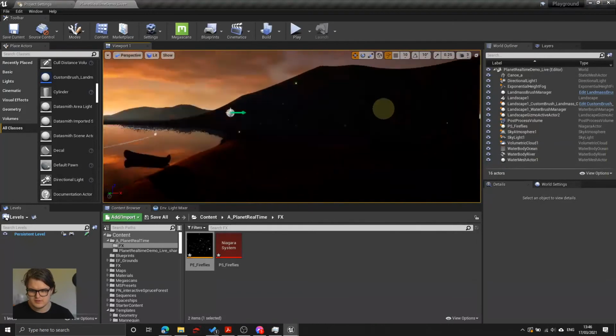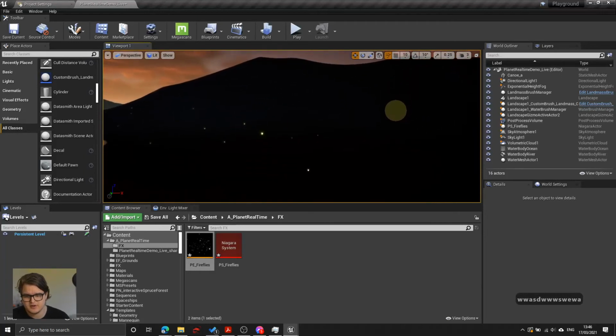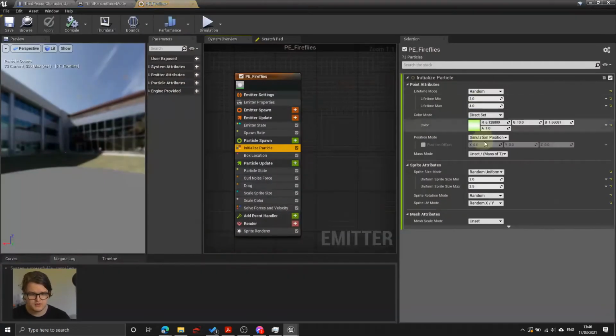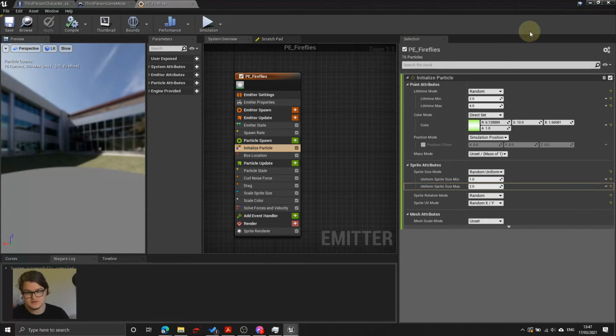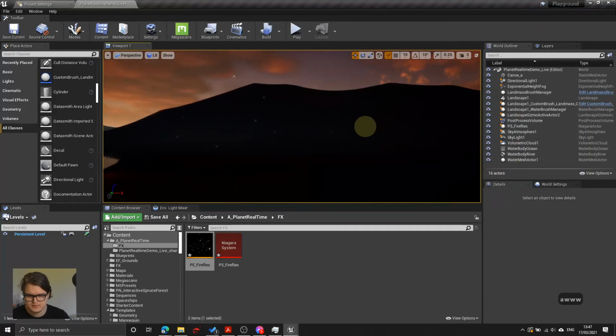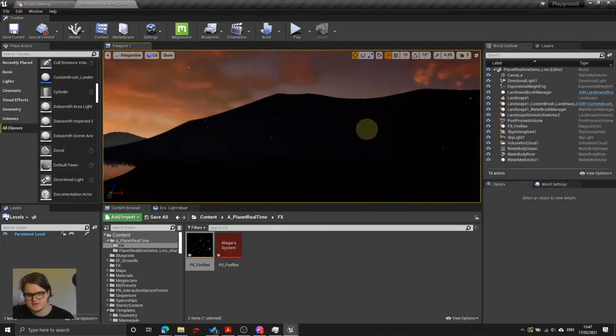That works pretty well. The last thing that I'm going to do is, the particles up close are very obviously just circles. We could go in and change this by giving the sprite a little bit more of a texture, but for now all I'm going to do is turn down the starting size of the particle between 1 and 2, and hopefully that should hide the fact that it is just a circle on the screen. Depending on how you have your bloom settings set up, you might need to tweak the brightness a little bit more or reduce it, but this is good enough for me.